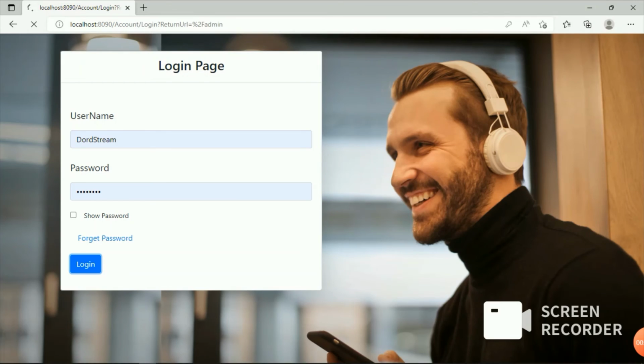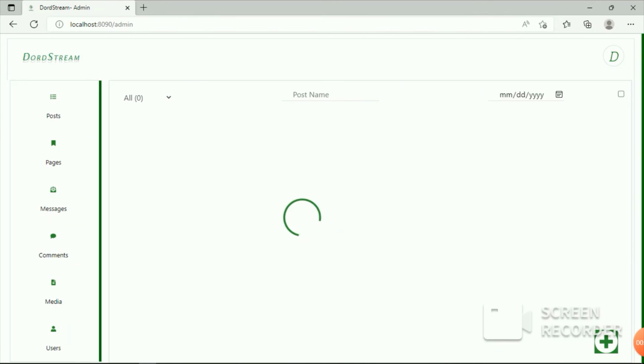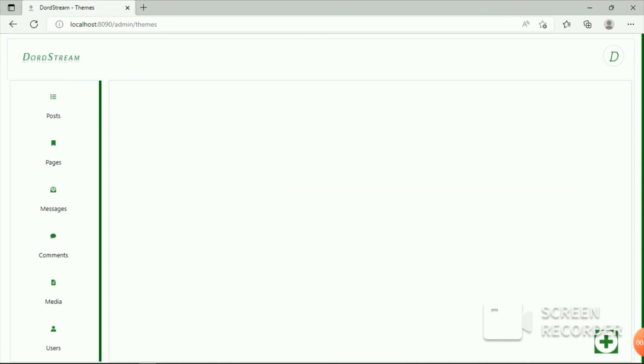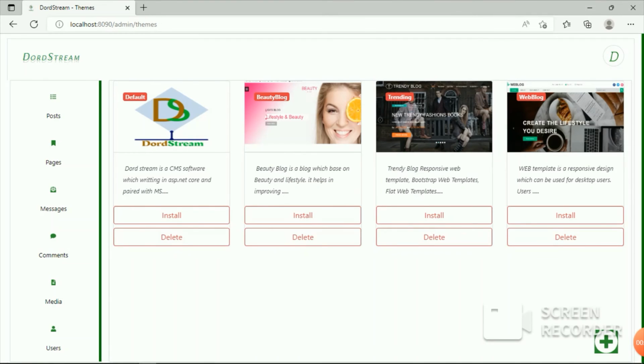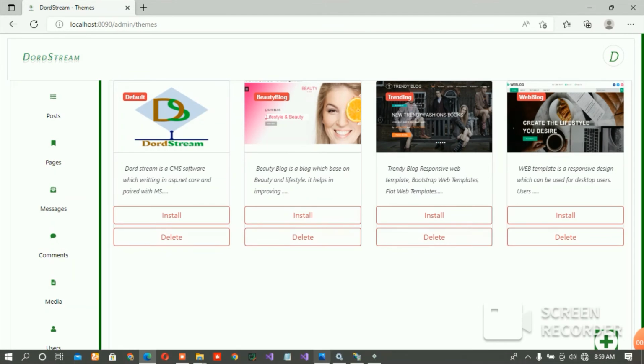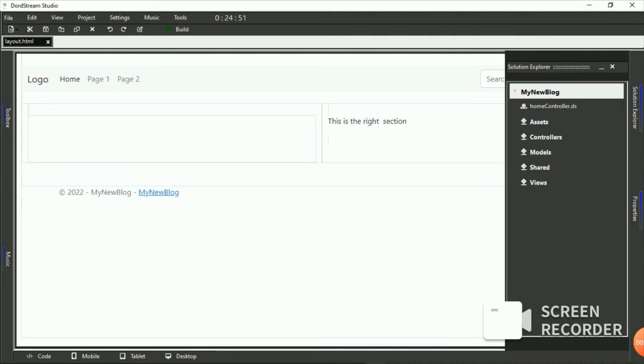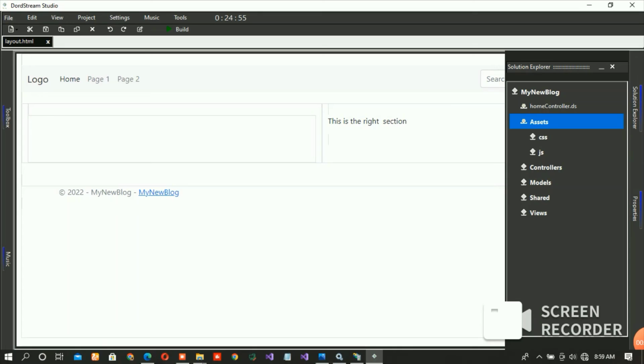Now you provide the login details. The next thing is to come down to the themes here. These are the installed themes we have for the banner. But for this project, we don't have what we want, because it has to have a picture with banner names. As you can see here, we don't have any image.